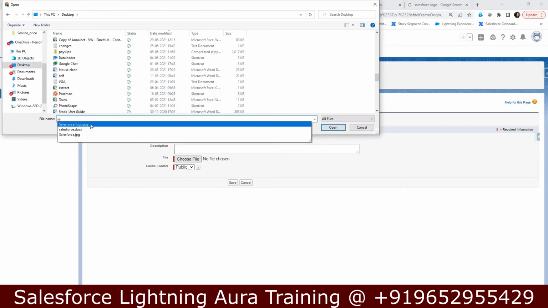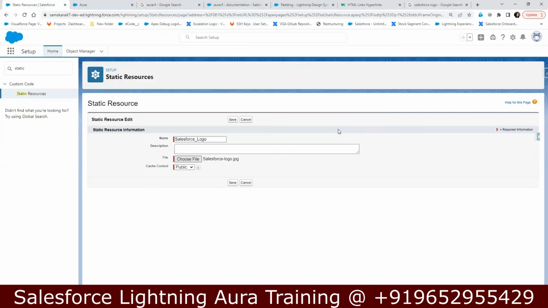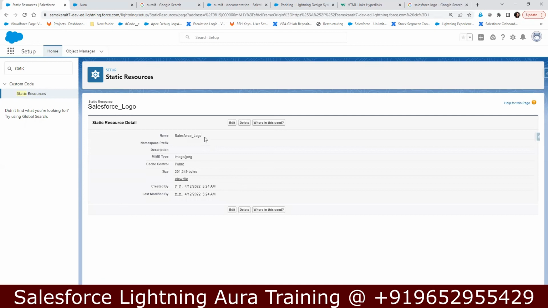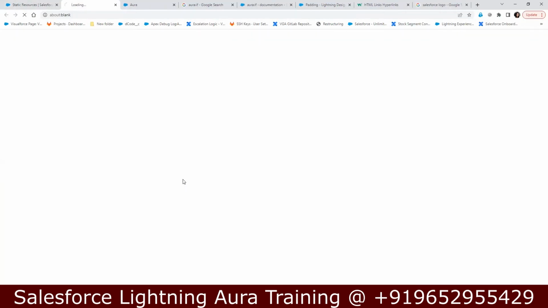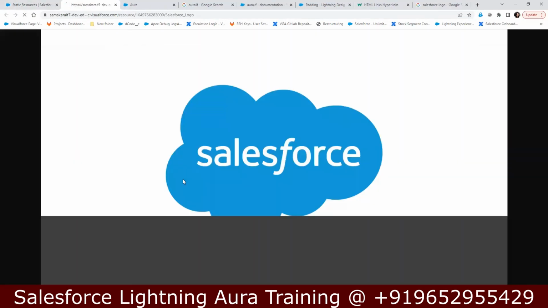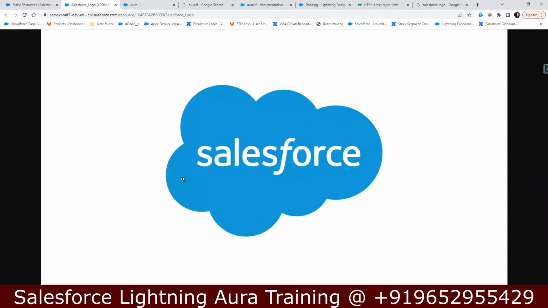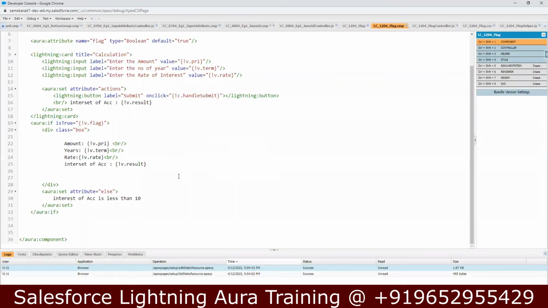Let's name it Salesforce logo. Okay, save. Now copy the name of this static resource and go back to the lightning component. Let's see how, once we upload the image, it is displaying. Now I wanted to use this image in the lightning component.